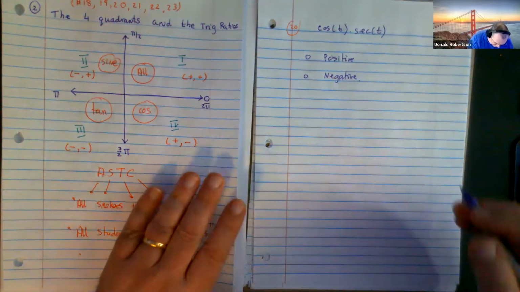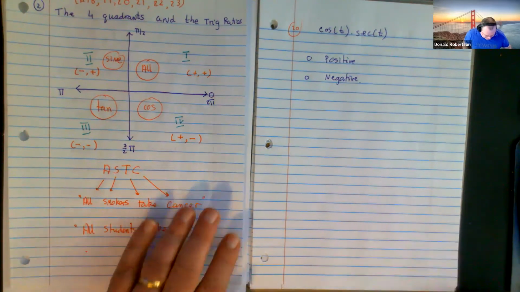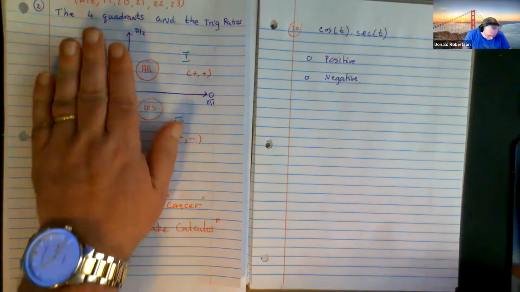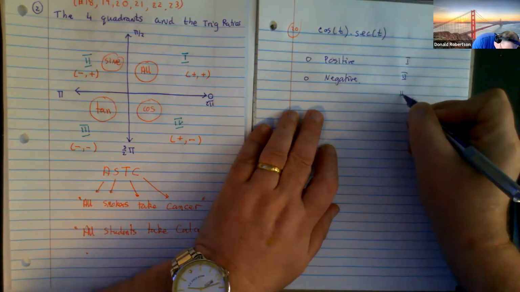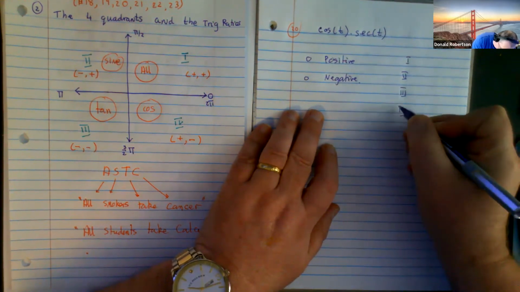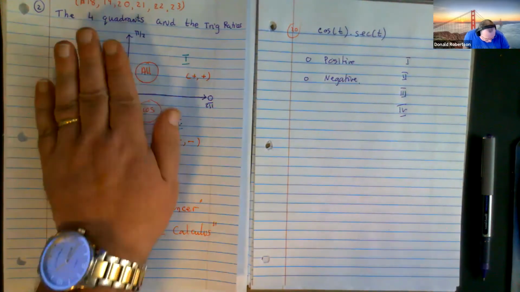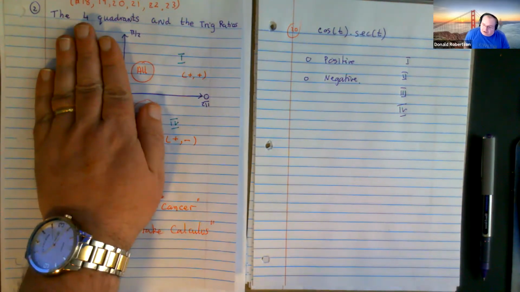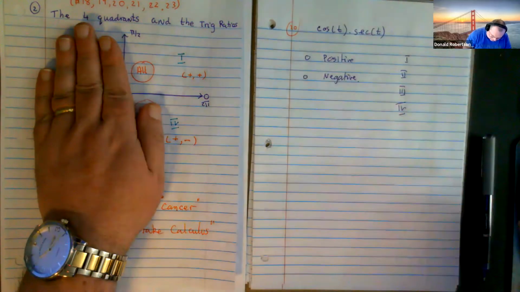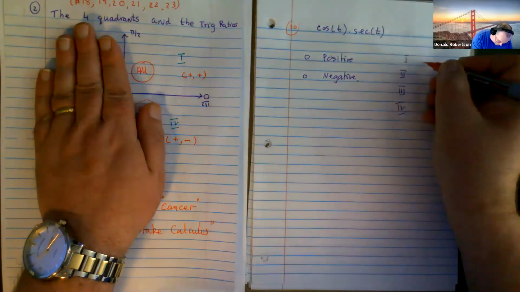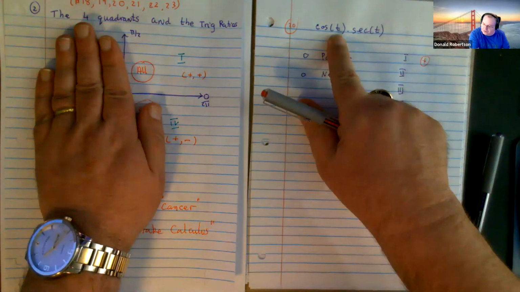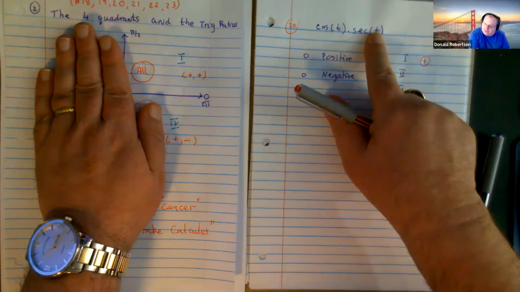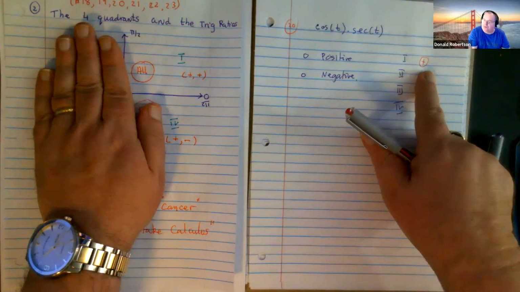So let's look at that question again. They don't tell me which quadrant it's in. So let's go through all the possible choices. I'm going to figure out what's happening in each of these 4 quadrants. In the first quadrant, since everybody is positive, won't 2 positive things give me a positive answer? Does that make sense? In the first quadrant, the cosine is positive, and the secant is also positive. So won't those 2 things be positive?